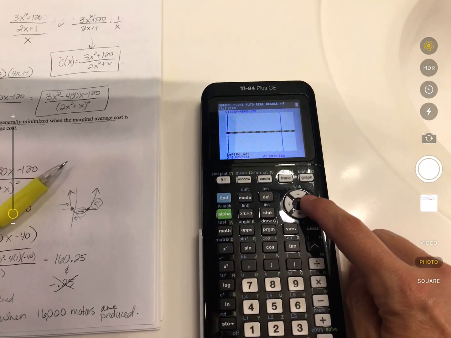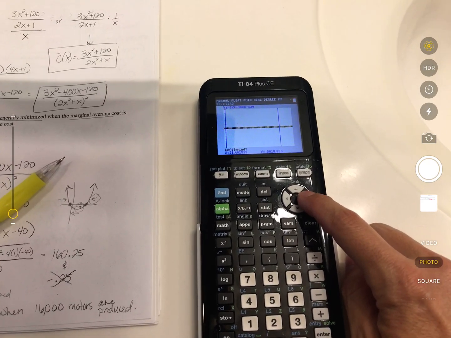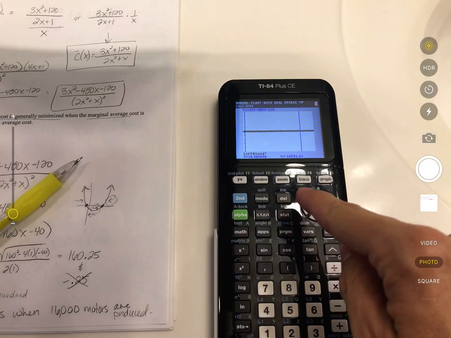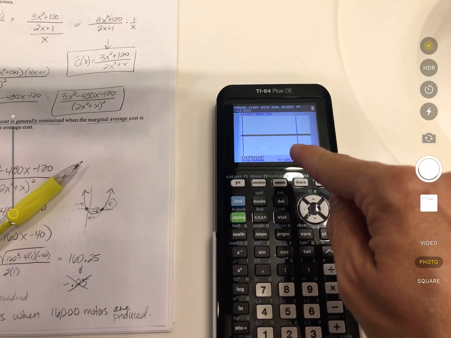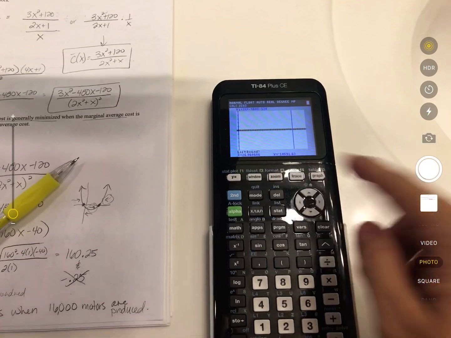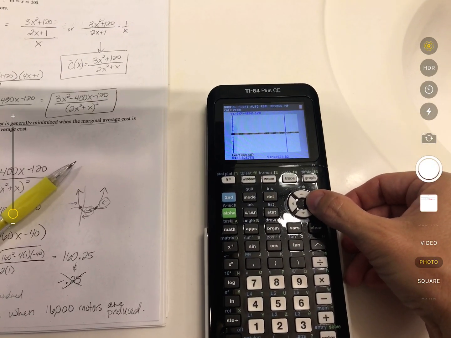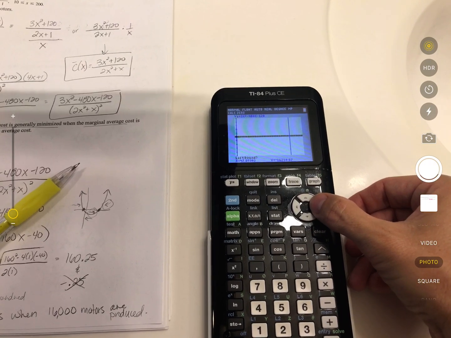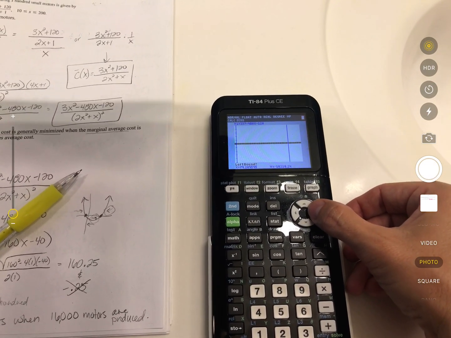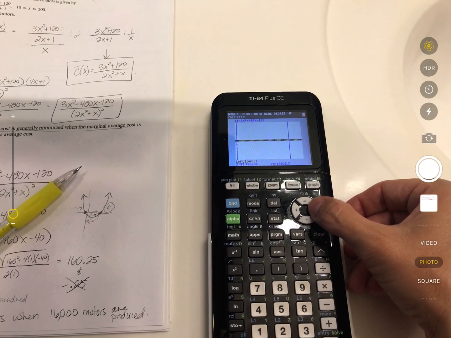I'm going to move my cursor, and it's going to take me a while because I know I have to go really far over. So my graph is going down, and I've got to follow it all the way down. But I want to stay negative, right? And as soon as it hits positive, I need to go back because I want to stay negative if I want to be left bound. So I'm going to go negative, negative, negative. My y value is negative. It's getting more negative, more negative.